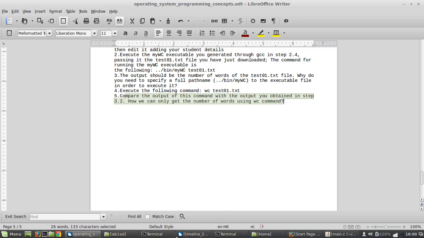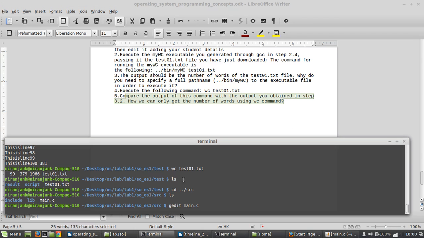And lastly, compare the output of this command with the output you obtained in step 3.2. How did you get the number of words using the basic command? Yeah, okay. The main idea to show you was that either you can write C programming code, compile and run it, and test the particular function, or you have the already provided Linux commands, with which you can check in a more accurate way.